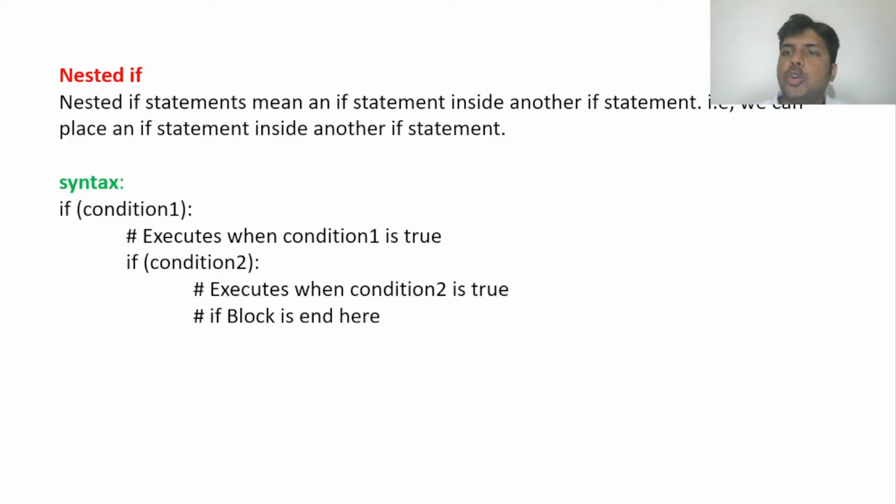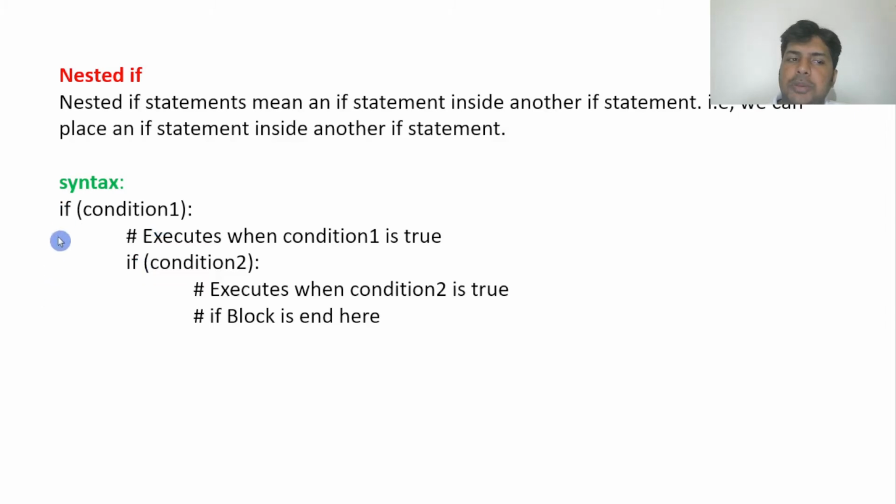For example, if you want to check twice, two times, for example, if you are going to a cinema hall, okay, so there at the gate they are checking the ticket. Again when you're entering the hall, they are again checking the ticket. Okay, double checking. Same way, suppose you want to check multiple conditions, then we can use nested if. You can see here, suppose you want to execute this block, okay, so you can see here the if block. So if you want to execute this block, it should satisfy two conditions. See, I have kept a condition and within the condition again another condition, and check whether the given condition should be a little bit, it should move a little bit to the right side.